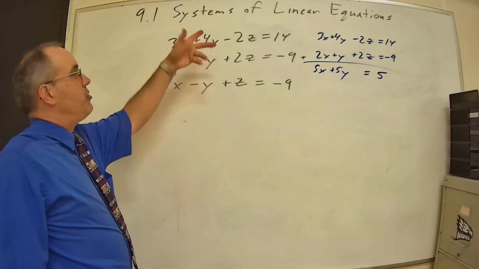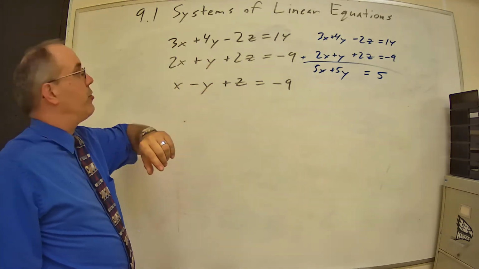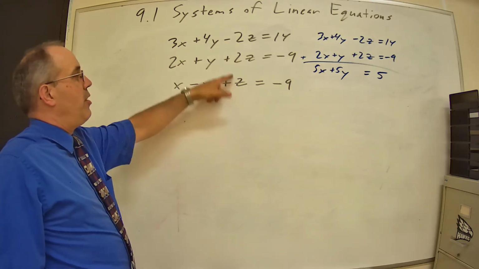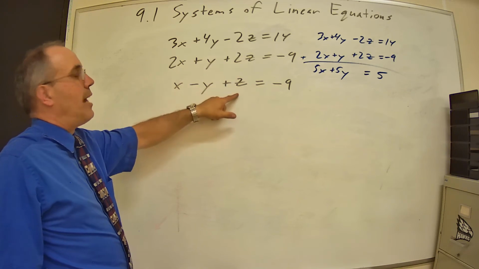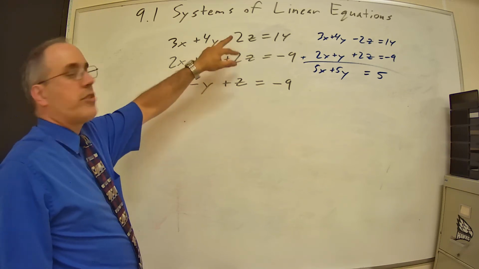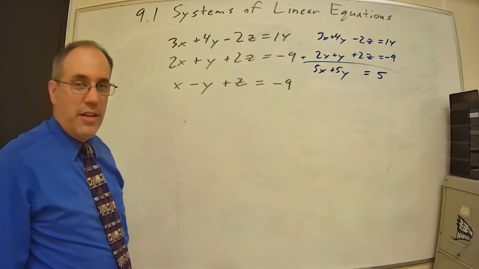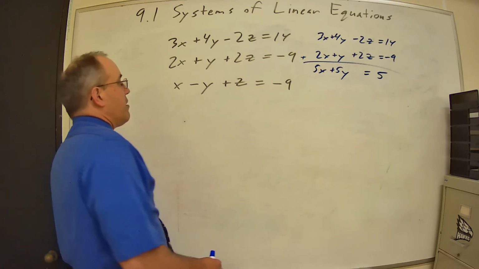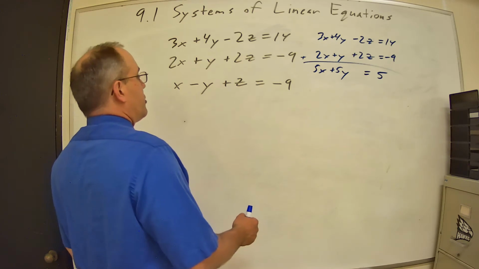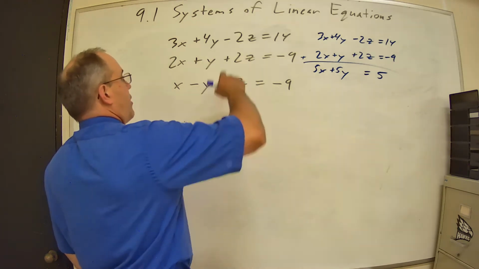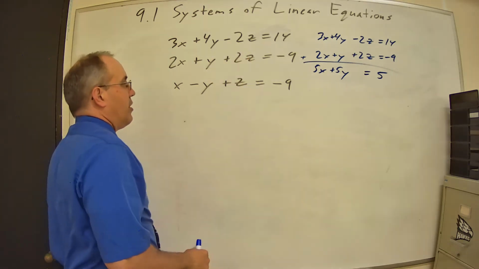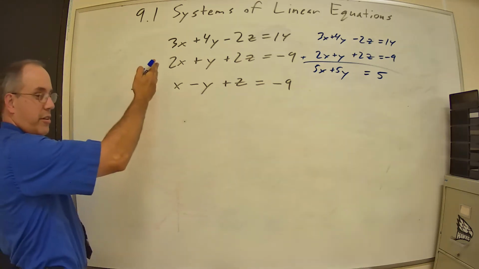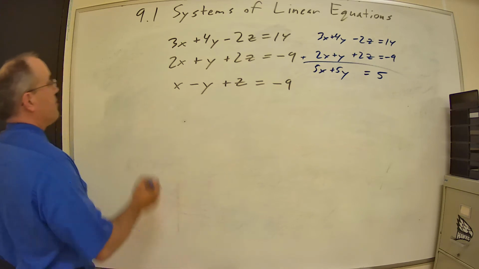Now, I can choose any other combination of two equations. So I could choose this first one and the last one, or I can choose the second one and the last one. I can't reuse the first two again because then I'm just going to end up with the same equation. So I think I'm going to choose to use the first and the third this time. I'm going to go through it again, and this time I'm going to do it over here, just to keep it separate from that.